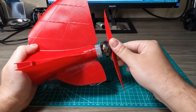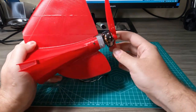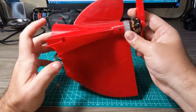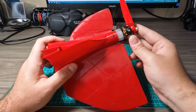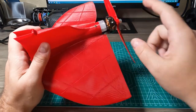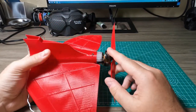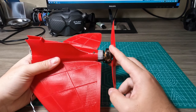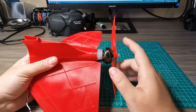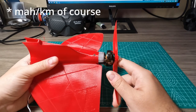What about electronics? I fly it with the default recommended motor — it is an Emacs Eco 2807 at 4S and 1700 KV. I fly it with a 7-inch Gimfan flash prop, the red one, and it matches the body color. This setup gives me around 140 kilometers per hour top speed, and the average efficiency for cruise flights is around 60 or even 70 milliamps per hour.